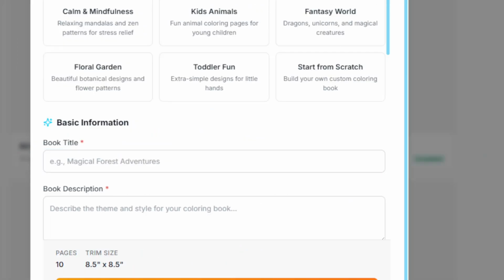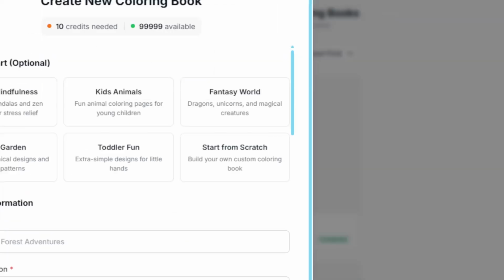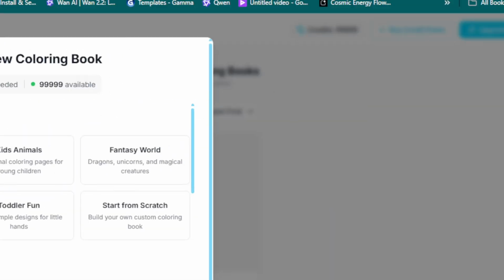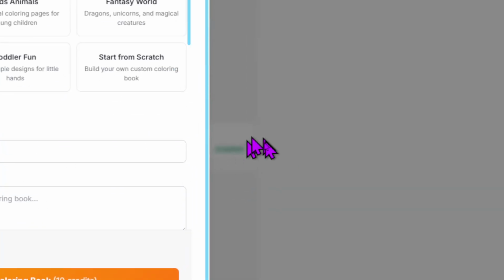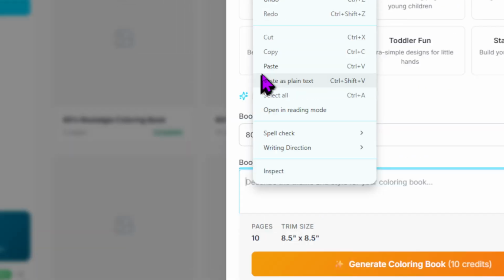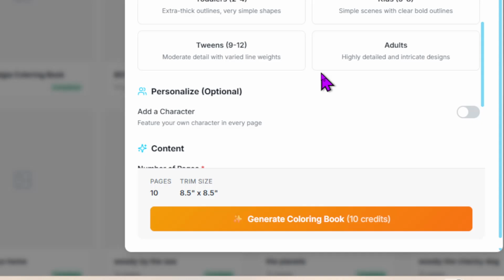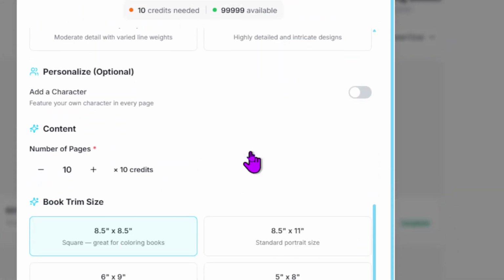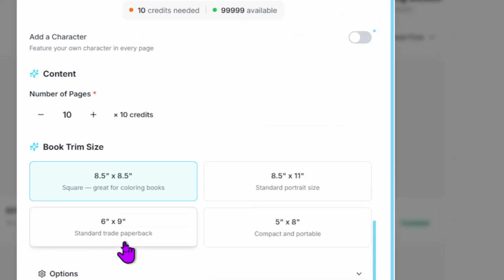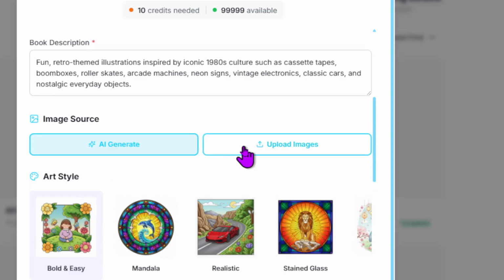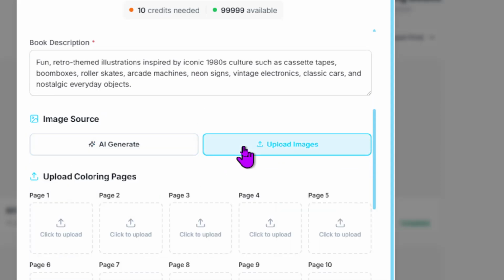We'll put a title in there. Put a little description. Bold and easy again. Do it for 5 to whatever. We're going to do 10 pictures. We're going to go to upload the book itself.